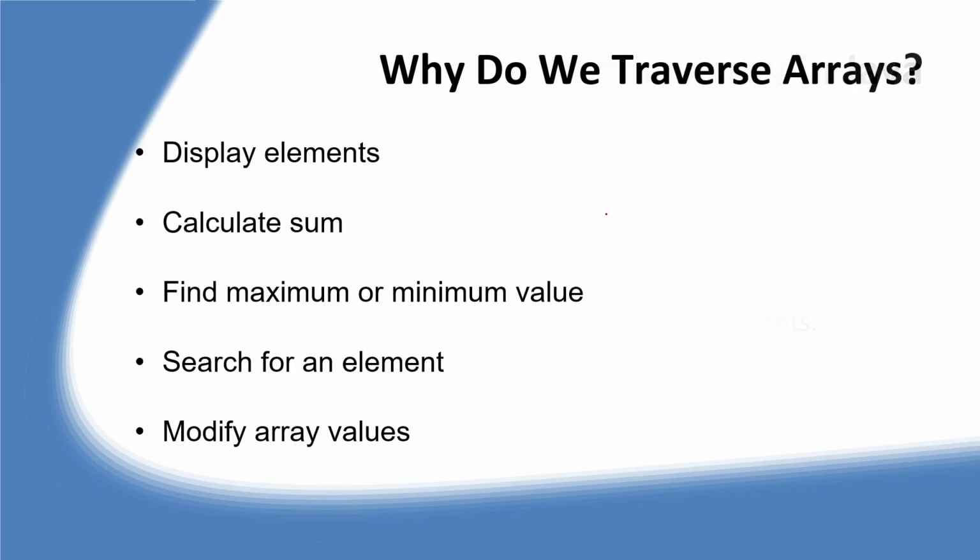Now, why do we need traversing? Traversal is useful for many operations such as displaying elements, calculating the sum, finding the maximum or minimum value, searching for an element, or modifying an existing value. We'll see all of these coding questions in later videos, but before that, we should understand how to traverse.